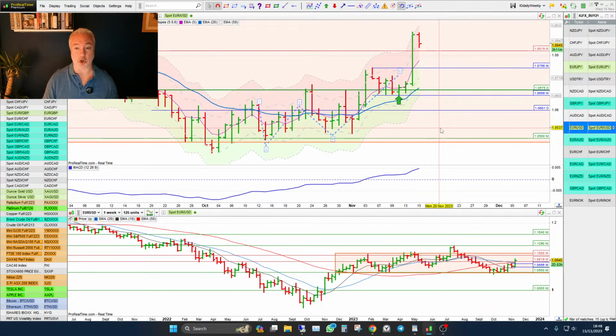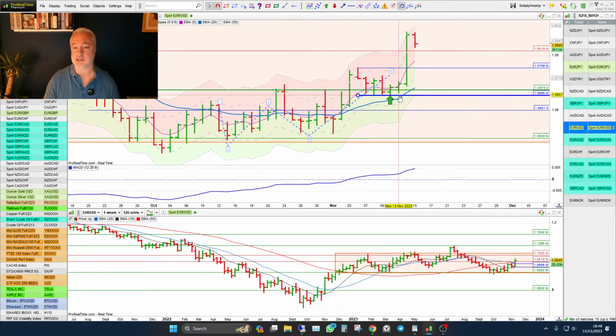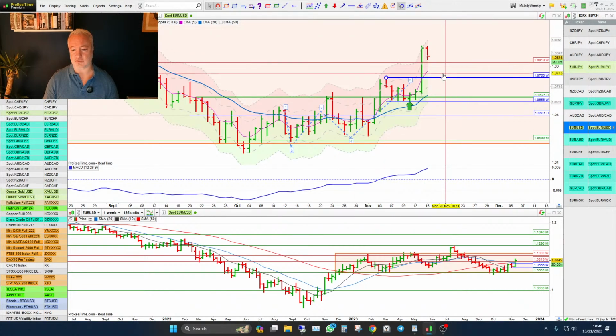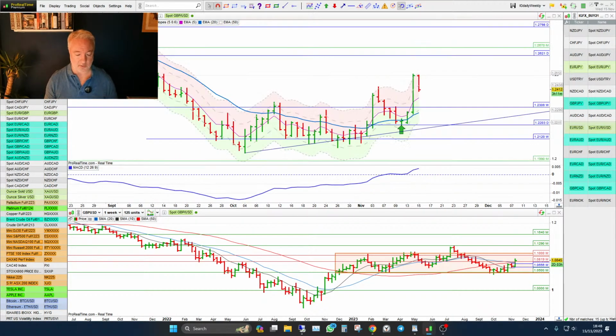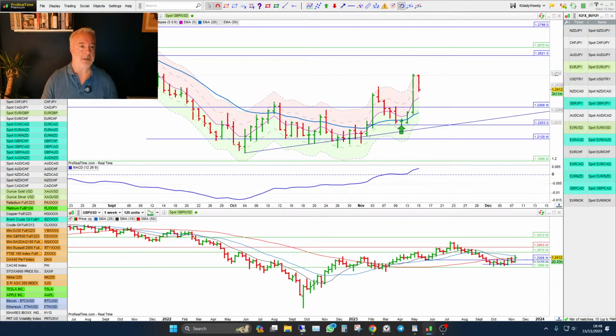Okay, so first of all, I wanted to say that turned out to be a really good trade. I didn't know it would be a great trade, but it looked like a potential trade setup. And now again, I think the trend is very much established to the upside. I'd be looking for pullbacks. So I'm looking ideally for a second down day and then potentially looking for moves to the upside. So basically you're looking for a pullback on euro dollar and then looking for a buy position. Then I have sterling. I'm looking for the same thing. So far it looks nice and bullish. I'm looking for a pullback and a move to the upside.